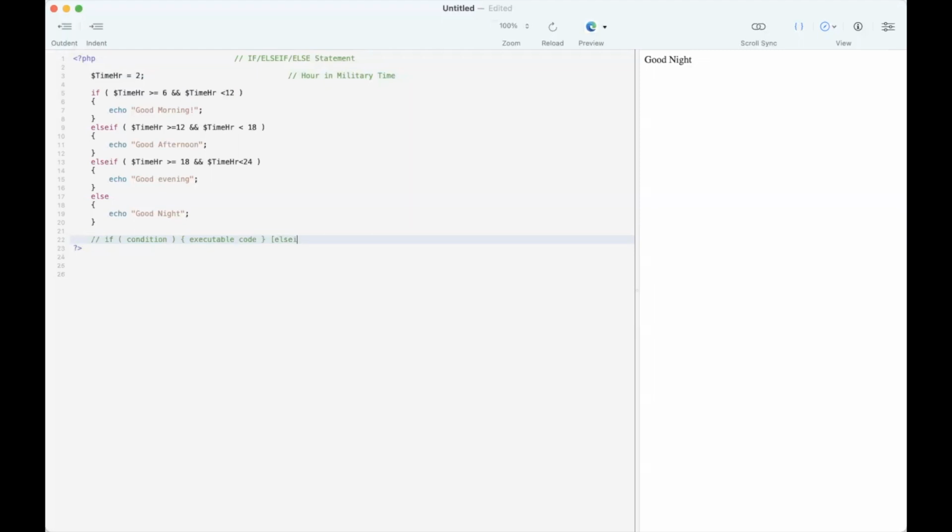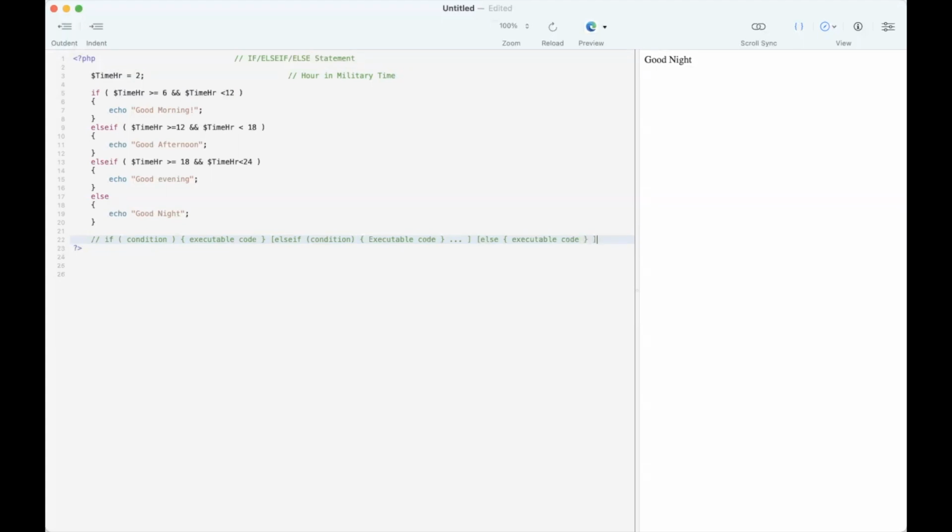Else if condition executable code, and you see the 3 dots, meaning it could repeat itself, and then else, and then executable code.